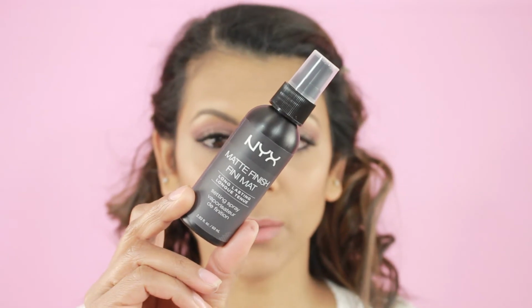So next I'm just going to go in with my NYX Matte Finish Setting Spray, and I'm going to mist my entire face.